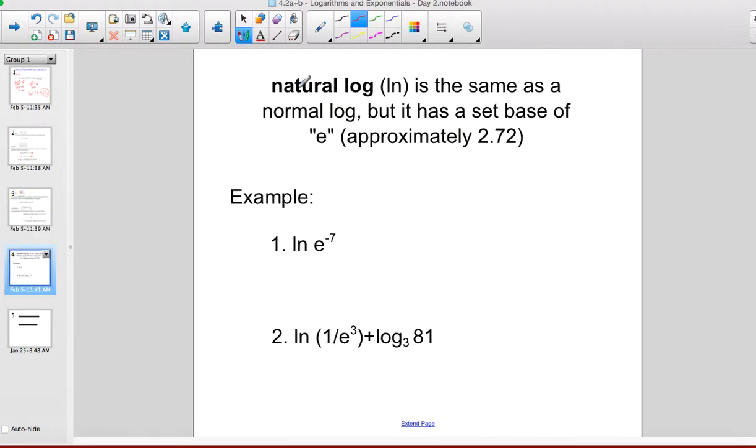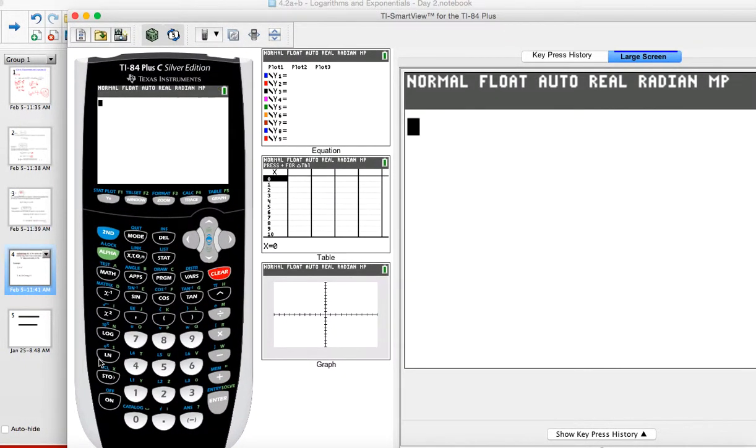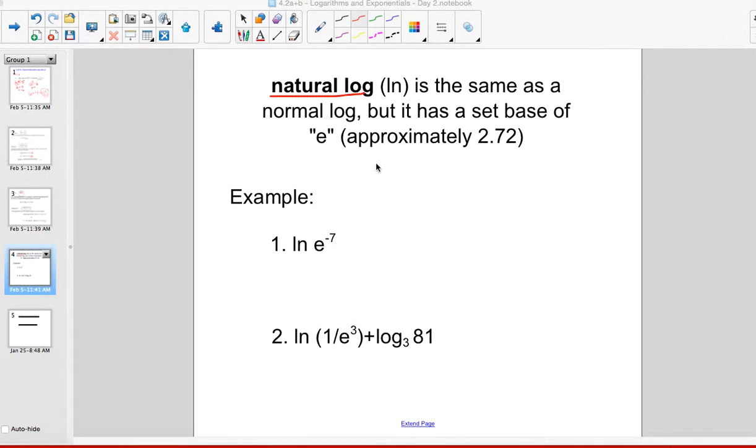You'll also see some natural log, which is on your calculator. If you didn't know it, natural log button is right here. It's just a type of log. It has a base of e, but it's just another type of log. It has its own base. E is like 2.72. It's just like a number, almost like pi. So don't get confused if you see ln or a natural log or e's. E is just a number. It's about 2.72. That's really all you need to know for now.